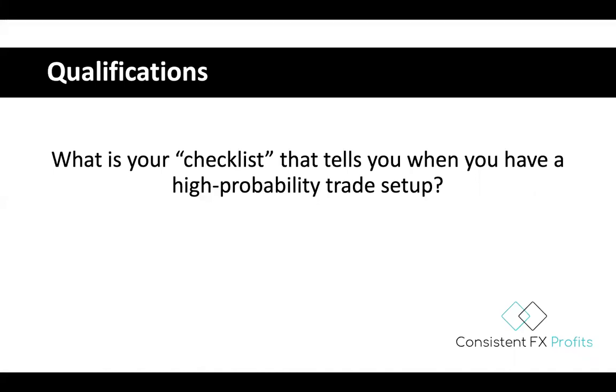So take a moment to make sure that when you're writing your trade plan, you know exactly, very objectively, what you're looking to find. If you get to a point where you're like, ooh, it's this or this or this or this, or sometimes I do it this way and other times I do it this way, then that means you really haven't refined your qualification checklist. You need to spend a little more time back testing, or going back through your results, or talking to your coach, or whatever that situation might be for you. But it's really important that you know exactly what you're looking for when you are looking for trades.